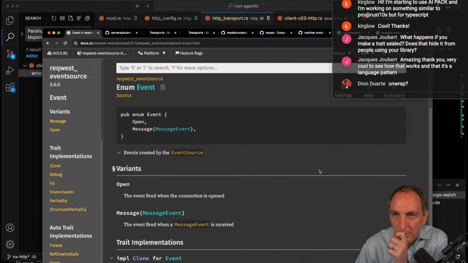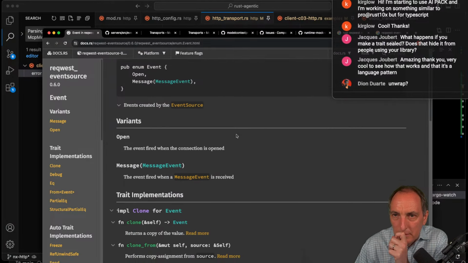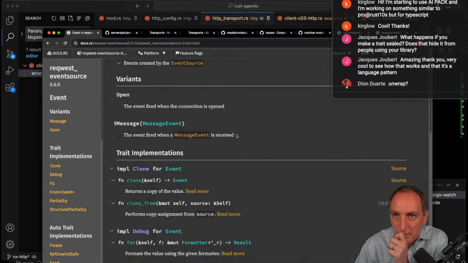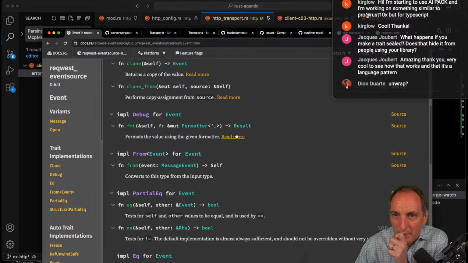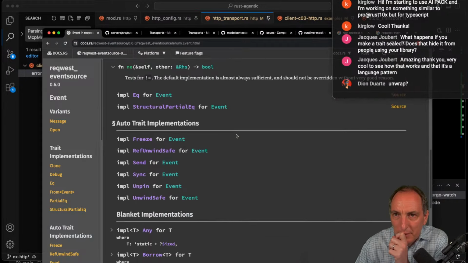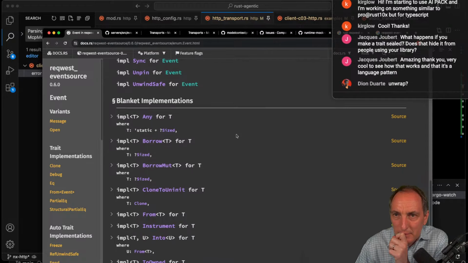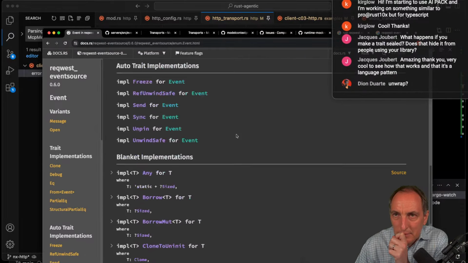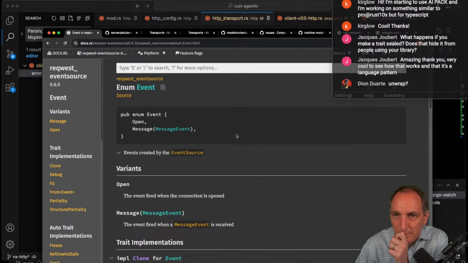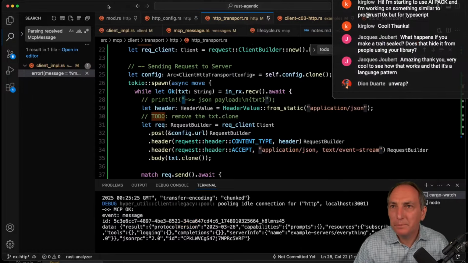Event item. And they have a parse. I'm trying to see if they have a parse business. Doesn't have a parse. Ah, that is a pain.